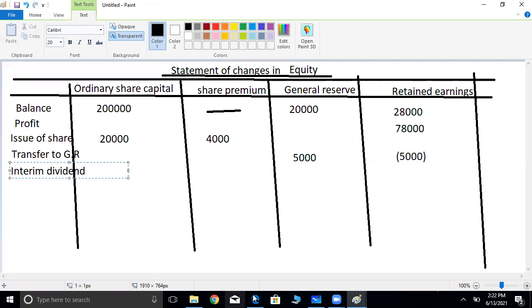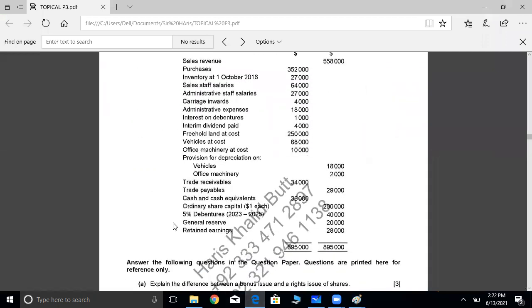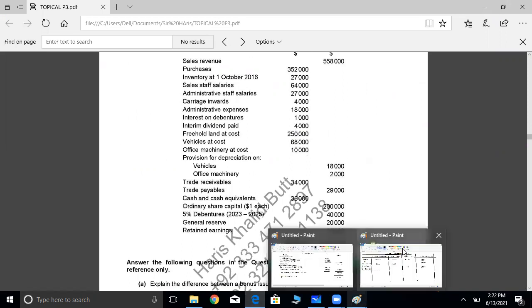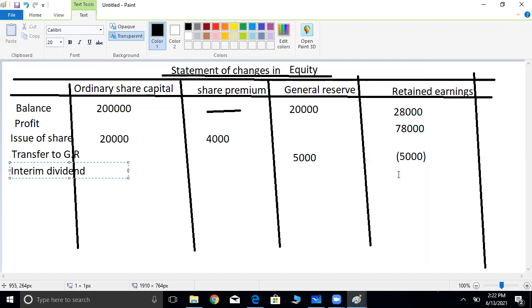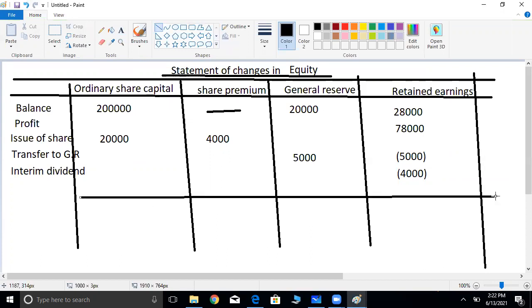Interim dividend I will pay from my profit, from my retained earnings column, and the interim dividend paid will come in statement of changes in equity with an amount of 4,000. 4,000 में माइनस कर दूंगा चेंजेस इन इक्विटी में से, क्योंकि डिविडेंड आप प्रॉफिट ऑन शेयर्स में से देते हैं. तो ये रिटेन्ड अर्निंग के कॉलम में से माइनस होगा. ये प्रॉफिट आप दे रहे हैं तो आपका प्रॉफिट इससे कम हो जाएगा, डिक्रीज हो जाएगा. That is how I will prepare the statement of changes in equity.